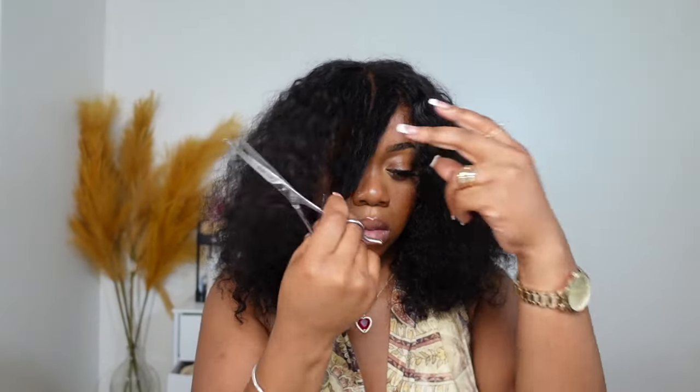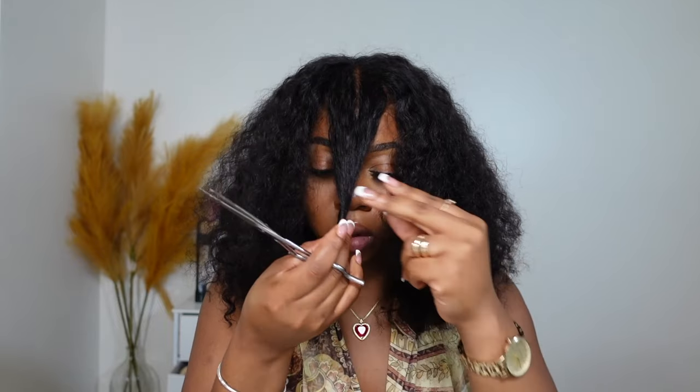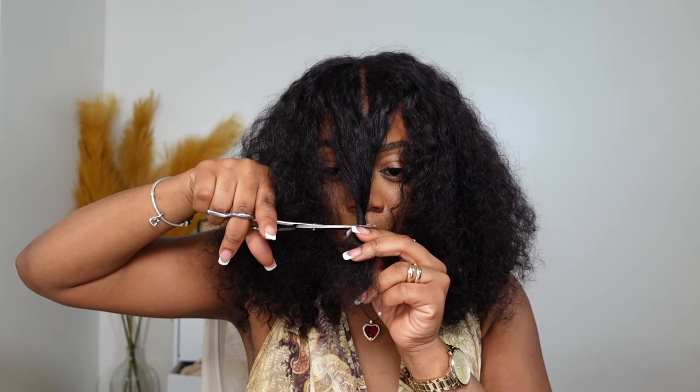So I did another downward triangle part, now a little bit closer to the center. As you can notice, I'm also twisting the hair, kind of cutting at the layer. And I cut this piece right at the top of my lip. Since this is curly hair, I know the hair is gonna shorten and shrink up once it's wet. I didn't wanna cut any more without seeing how short it was gonna get. So this was good enough for now. And now I'm just gonna go in and start cutting at an angle to create the little fro shape.